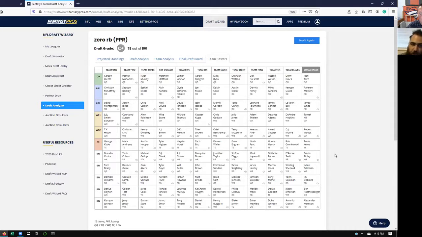Alvin Kamara and Nick Chubb could each be top 5 running backs. Mike Evans and AJ Brown could be top 12 to 15 receivers as well. If they click, they could be even higher than that. Tyler Higbee, great upside, a little risky, so I went with the second tight end Jonnu Smith with the great upside. DJ Chark, Tyler Boyd could be the alpha ones by the end of the season on their own team. And then Kareem Hunt got that handcuff for Nick Chubb, but also in his own right, a pass catch and reception master there.